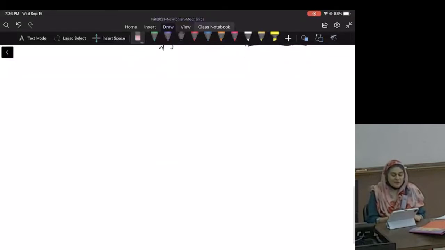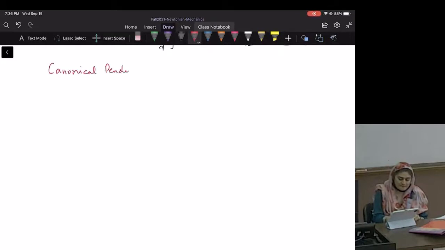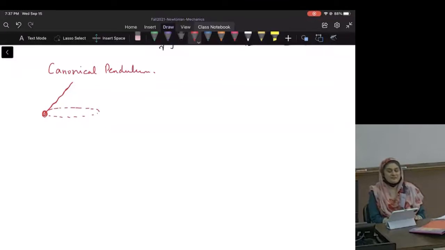Okay, now what happens if I combine the two motions that we've just talked about? That is called a conical pendulum. A conical pendulum is a special kind of pendulum that goes like this. So it looks like this, right? And so think about what's going on in this case.